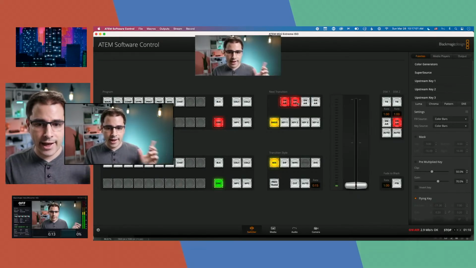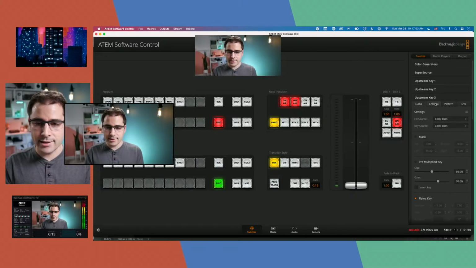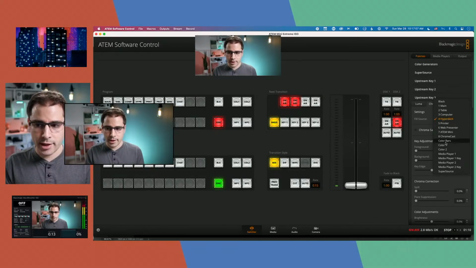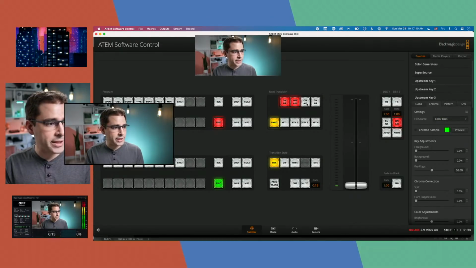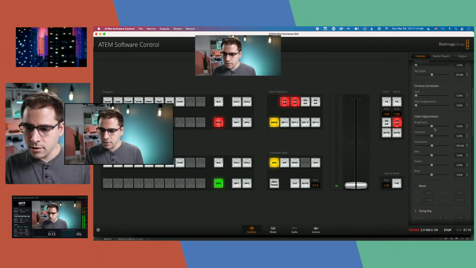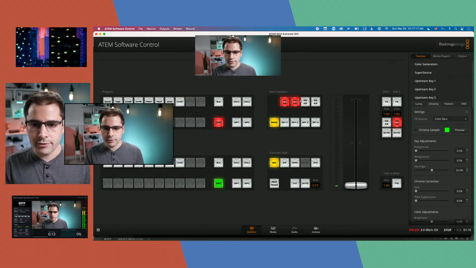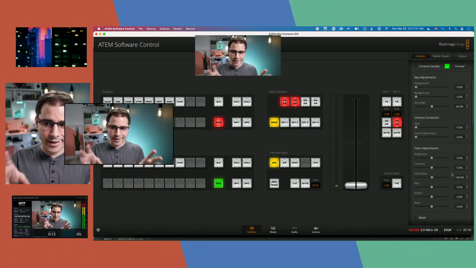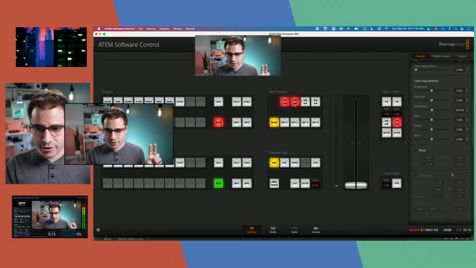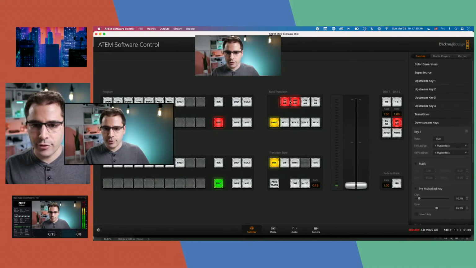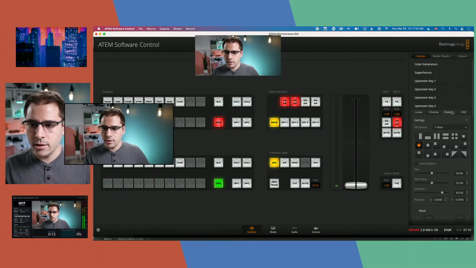So that's the limit, but I can still use upstream key 3 if I switch it over to like a chroma key. So it just means that I can't, oops, apparently I can't. What am I doing? Oh, because the flying key is on. If I turn that off, it works. So the flying key is the one that uses the DVE scalar thing. So I can only have 2 of those, but I can green screen out that green color bar in the middle, right? And do that for the 4th one as well.